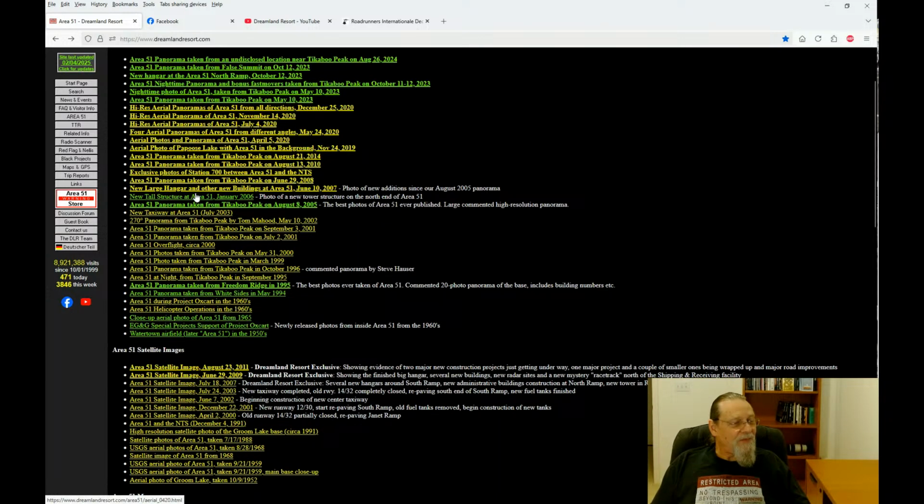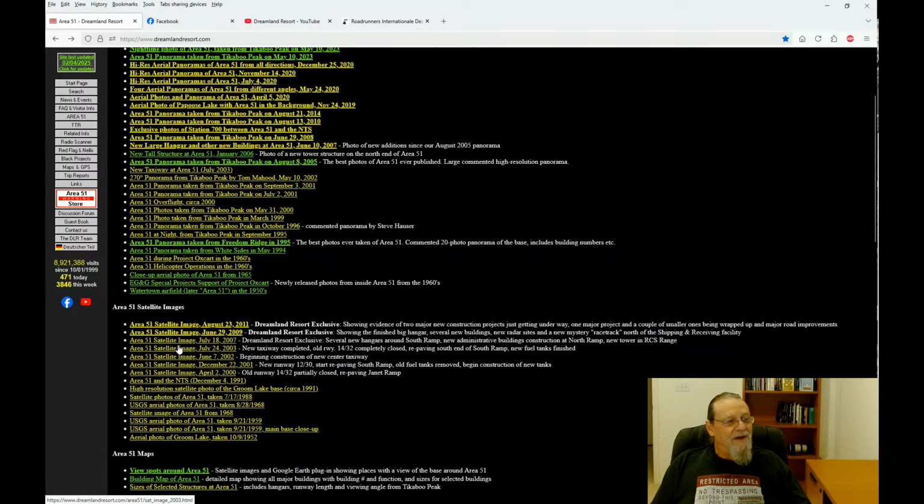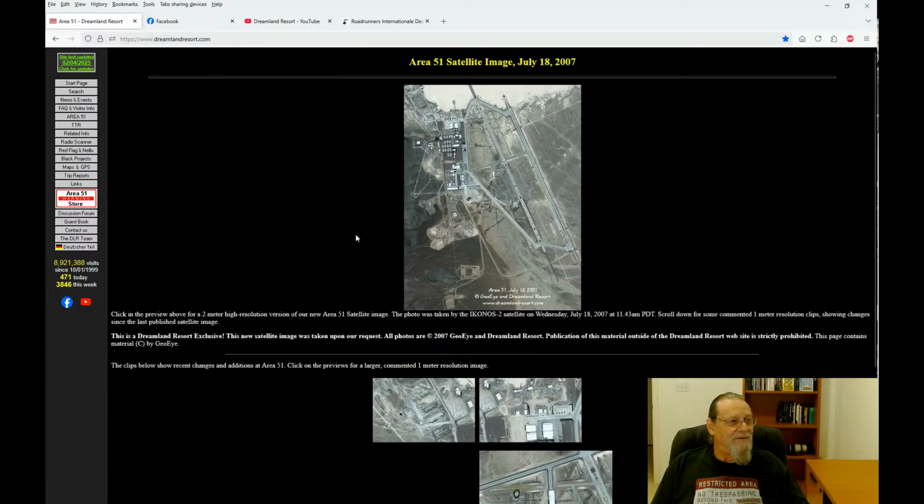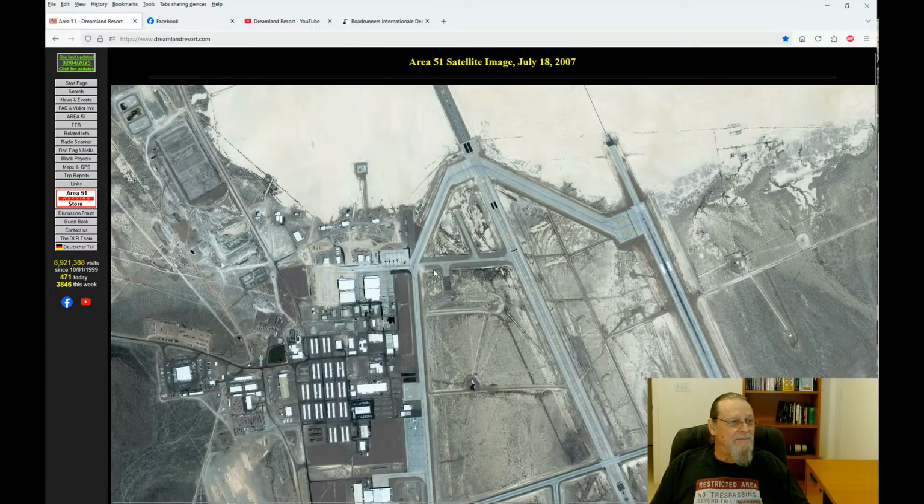Then further down here, we got some satellite images. 3 times I have actually initiated, collected some money from our viewers to buy satellite images of Area 51. That is something that a lot of people don't realize. You can actually go to a satellite operator and say, okay, give me a satellite image of these coordinates. And they say, okay, no problem, just pay us and we'll do it. So, I gave them the coordinates right around Area 51. I was expecting all kinds of pushback the first time around. And lo and behold, a few days later, after I paid, I had my fresh picture of Area 51, which was this one from 2007.